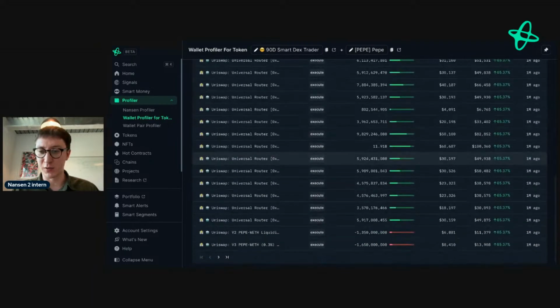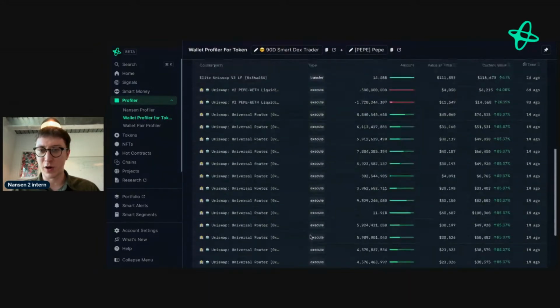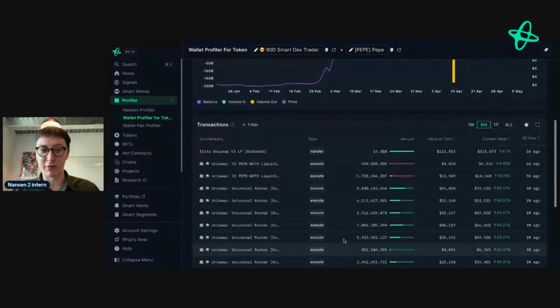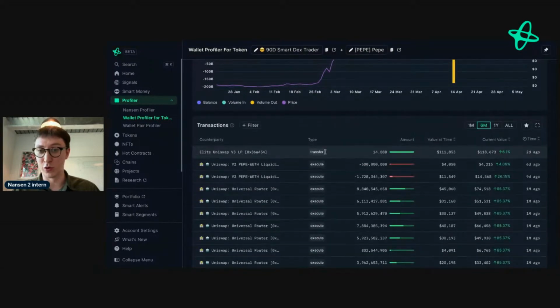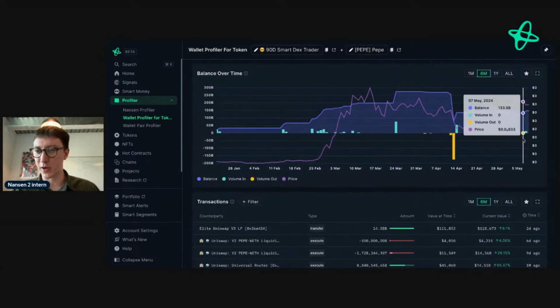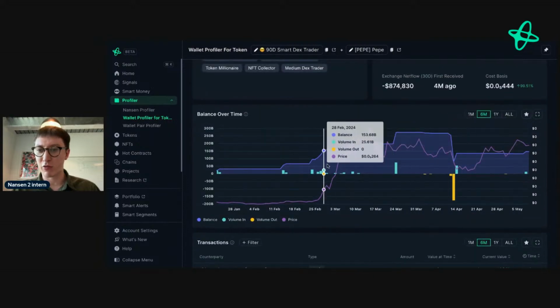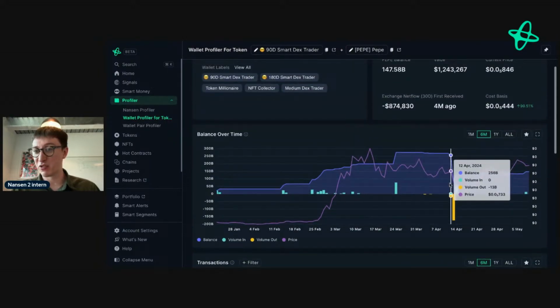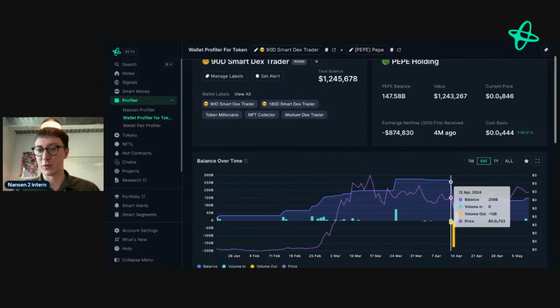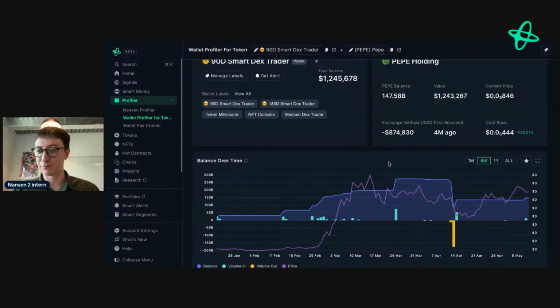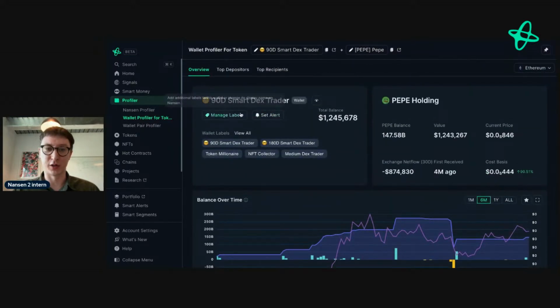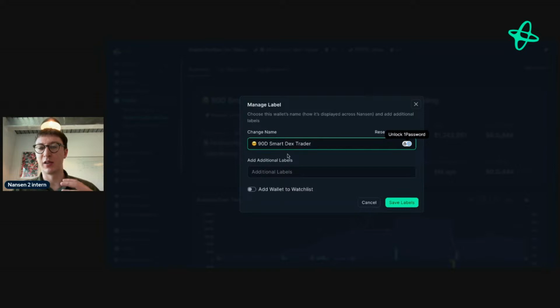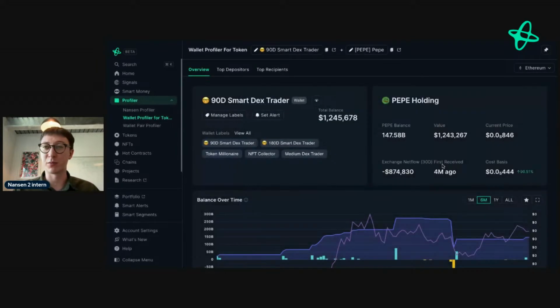And we can see that they were selling at points and they're buying, and they've been buying quite aggressively. And they recently bought some more, or it looks like they're providing LP actually. So they've been quite aggressive. They are bidding Pepe quite interestingly. So if I were someone who's interested in this address, what I would do is go to manage labels, and then create a custom label. Maybe I'll set up a smart alert.